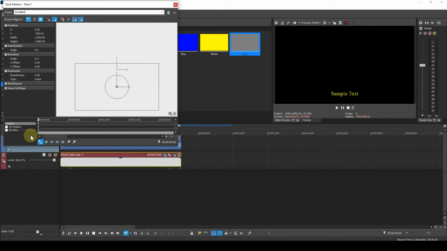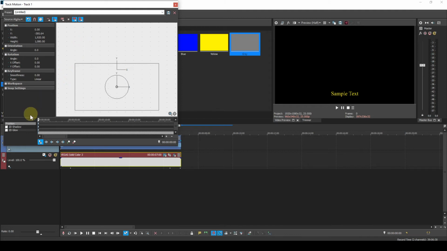Now again, I want the text string to move horizontally, so I need to make sure that this is disabled and that is enabled. I want the text string to start moving onto the screen 10 frames after the grey strip has completed its travel onto the screen. So that's 15 frames plus 10, 25 frames.